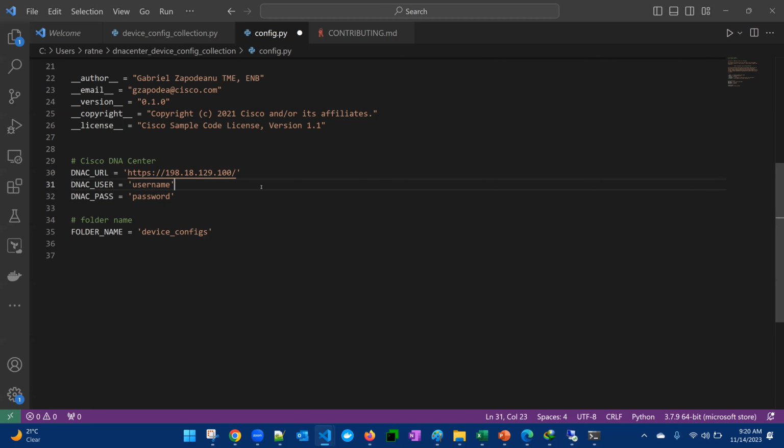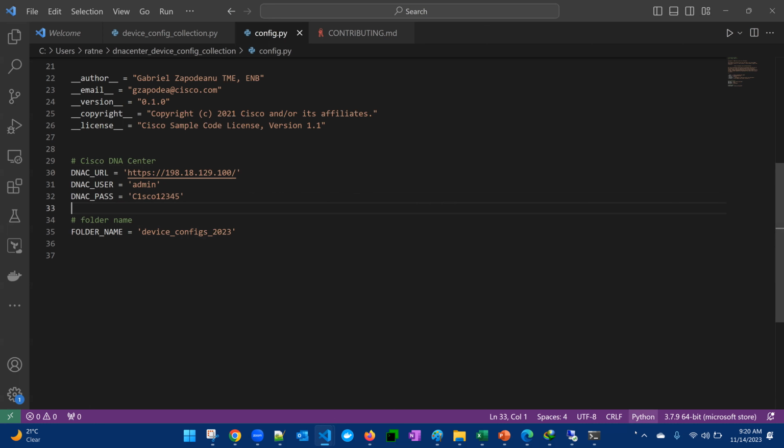Okay, so this is the variable file config.py, username admin, and then the password, 1, 2, 3, 4, 5. Now the folder where it will put the backup, it is generating this, but I'll make this 2023. So that means this is our folder that we want to create, right? So now it is saved.